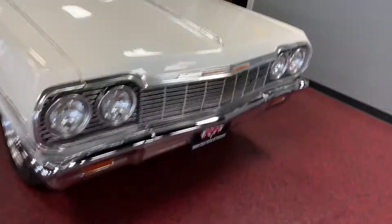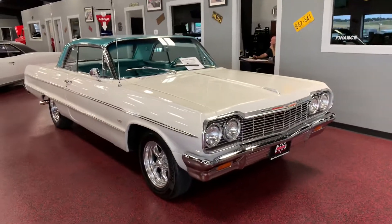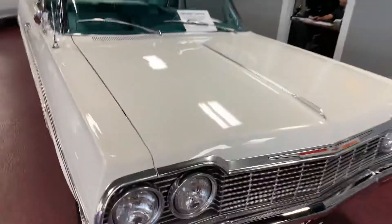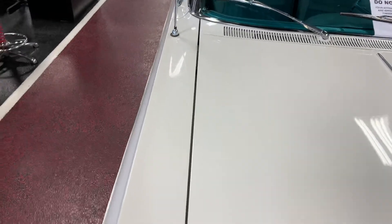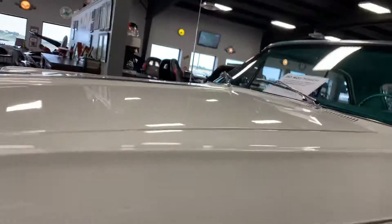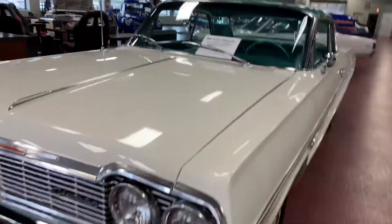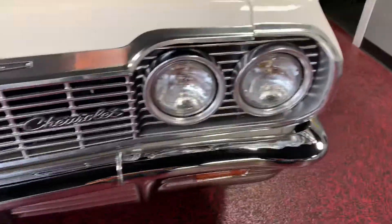Let me give you a quick walk around with that hood closed, jump back and get you in full frame so you can see it. As you're going to see, guys — I know pictures are hard to tell, but this video will tell all. Panel gaps line up great from fender to hood on the passenger side and fender to hood on the driver side, nice and equal. This hood does sit nice and flush, no weird spring sticking up over the top of the fenders.